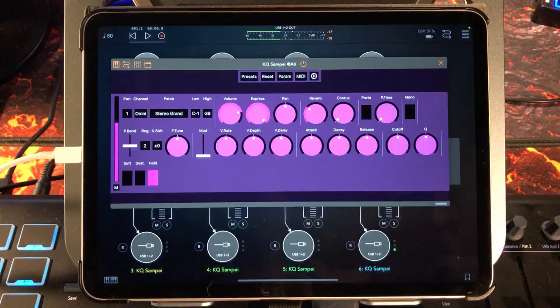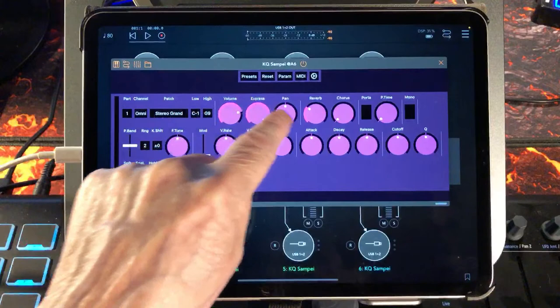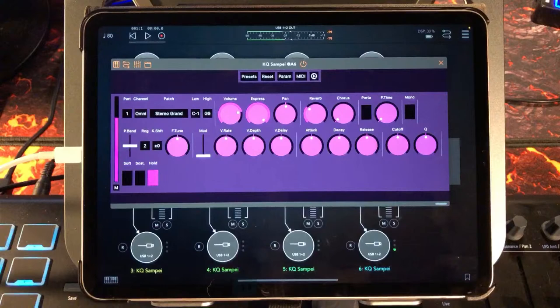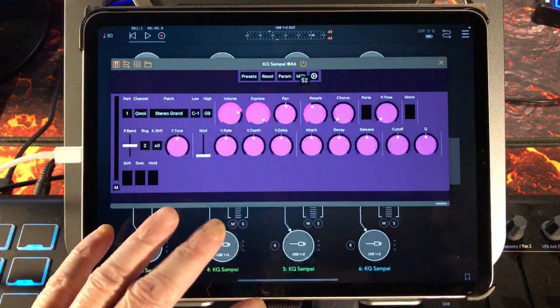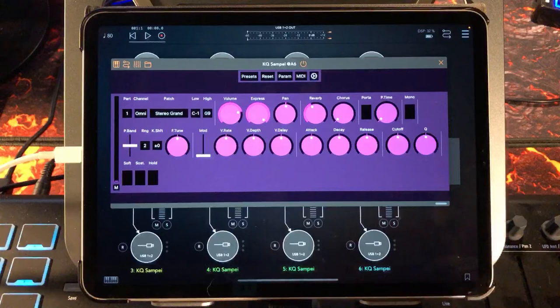What's nice is you have the volume, the expression, and the pan for each instrument as well, of course. So this is one layer. How is the attack sound on the sound font? I'll show you. So you have a reverb as well. On AUv3, obviously you get one layer per instance, just like in BS16. If you're running it in standalone, you can have up to 16 parts.